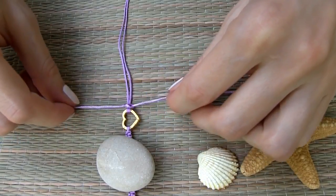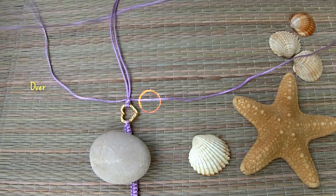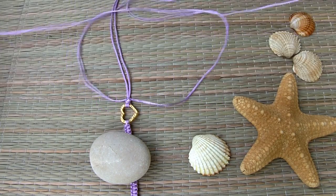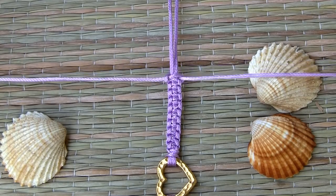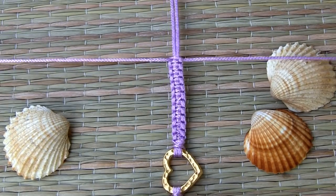Since we started on the left before, we must start on the right this time. Go under the middle strings and over the left string. Take the left one and go through the loop. Tighten and repeat these steps, left, right, until your bracelet strap is long enough.